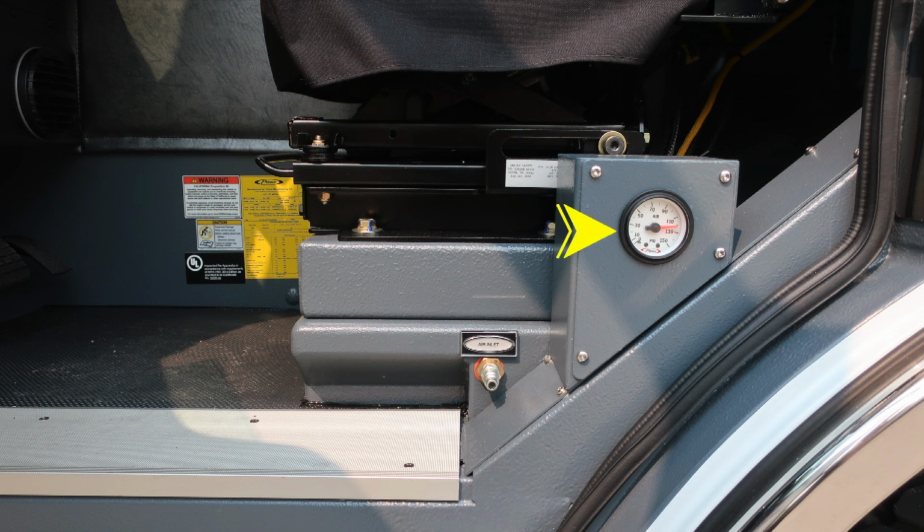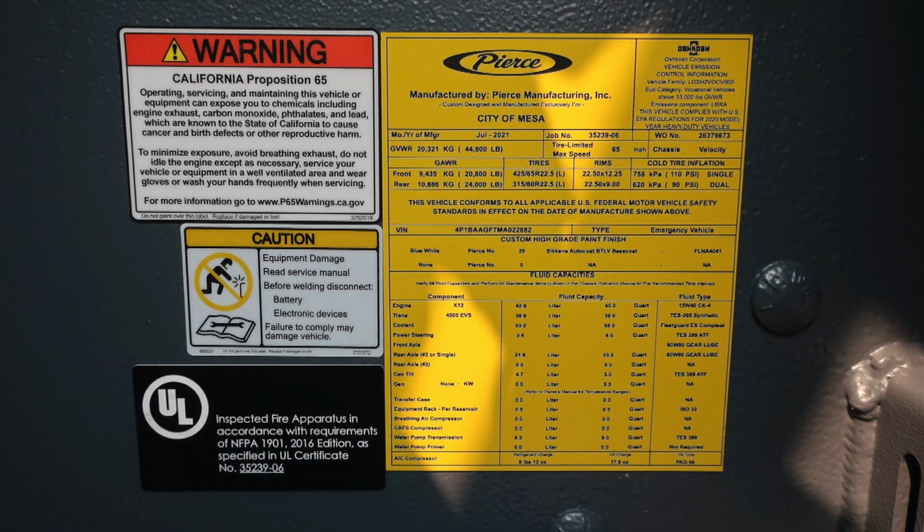And then as we move to about the right ankle of the operator, you'll find this placard. This is manufactured for your department from Pierce Manufacturing. It indicates the 5-digit job number, gross vehicle weight rating, date of manufacture, cold tire inflation, the VIN number, all of the individual components, fluid capacity, and fluid type for each of those components.